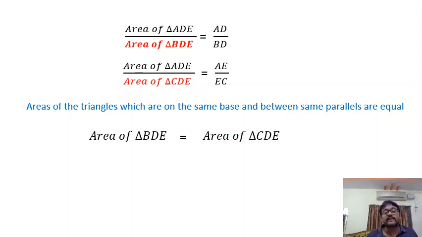Thus, we have arrived at the desired conclusion, that is, in a triangle, if a line is drawn parallel to a side to divide the other two sides in distinct points, then the two sides are divided in the same ratio. This is popularly known as Thales theorem, and its original name is basic proportionality theorem. Learn it now. I think you can easily learn it, and don't forget to practice.